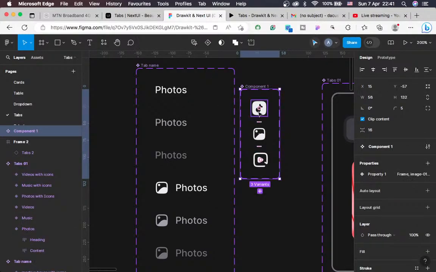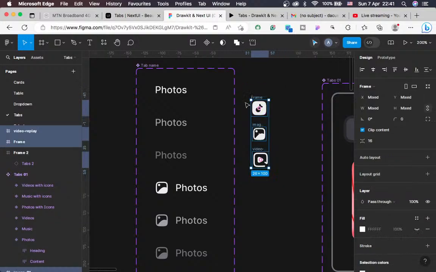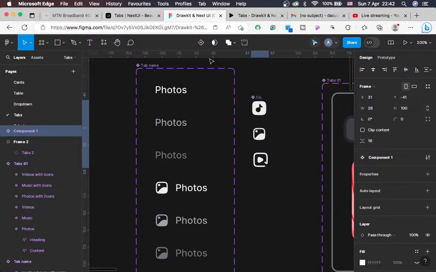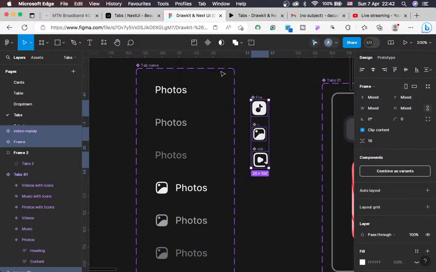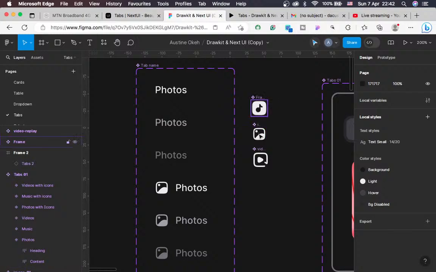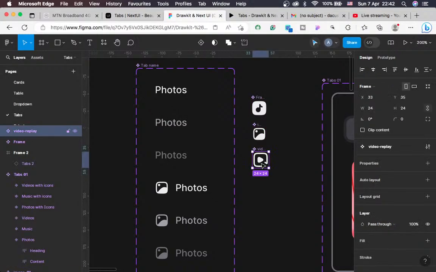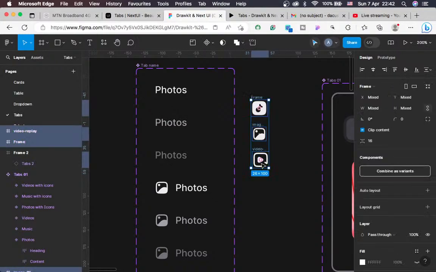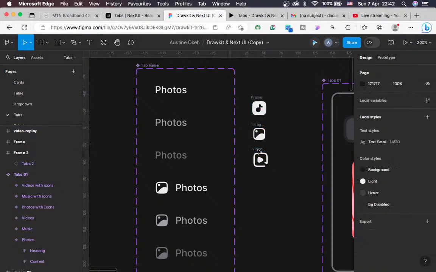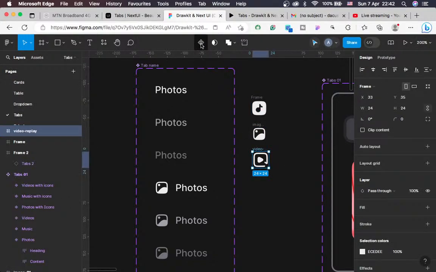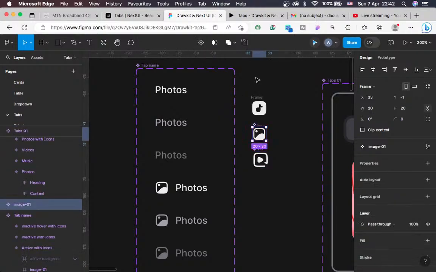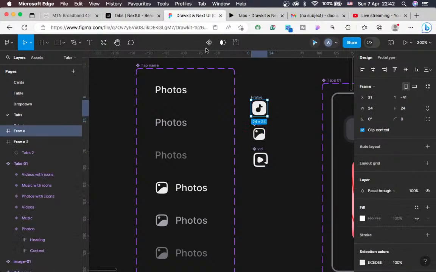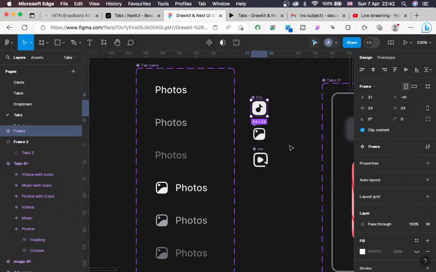Right. So no, click out. Not component set. Create components. No, not this. Create multiple components. Yeah, so I want them to be their individual components, right? You could have done this another way by just coming here, making this a component, coming here, making this a component, coming here, making this a component. That's exactly what I just did.